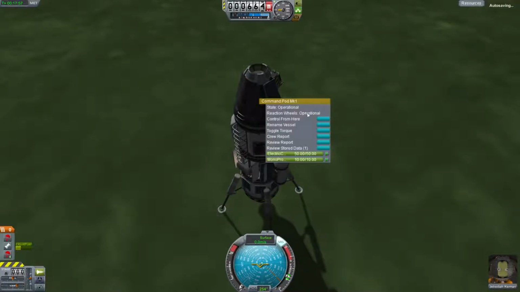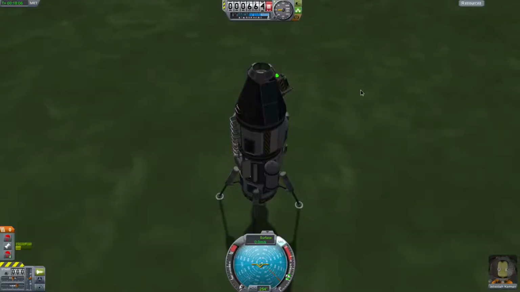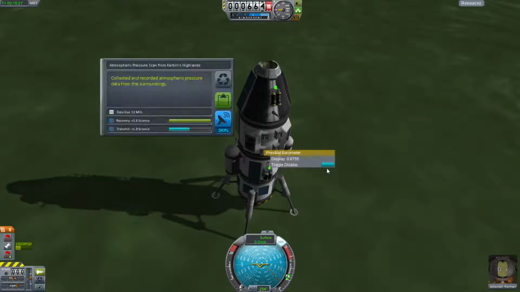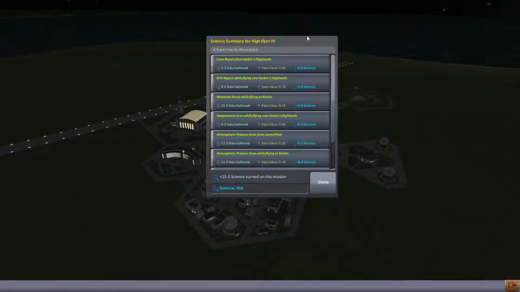Alright, so we're just going to go ahead, get a crew report from the Highlands. Yeah, we already have that. In fact, I believe we have everything from the Highlands that we want, except for the barometer, which is a shame. But, you know, that's how that goes sometimes. So we will go ahead, we will toggle the display, we'll log the data, keep the data, we'll recover the vessel. That will be a shame, but that will be all we got for today.